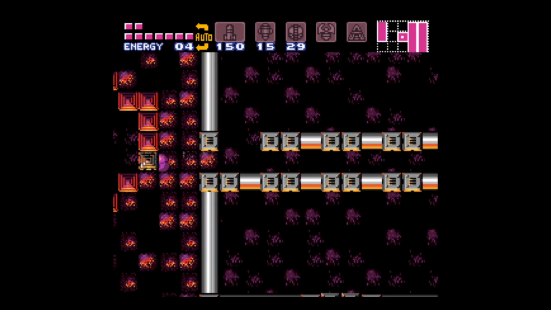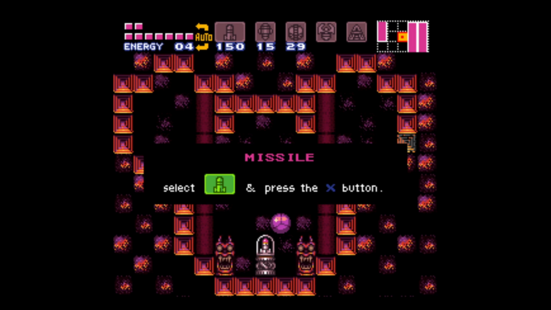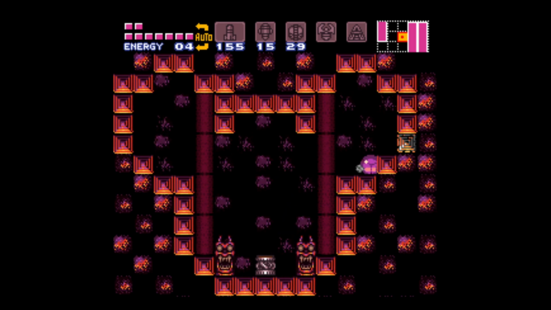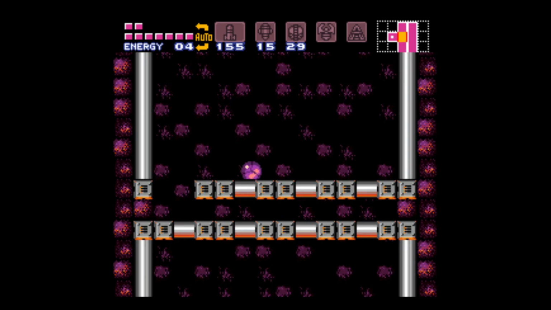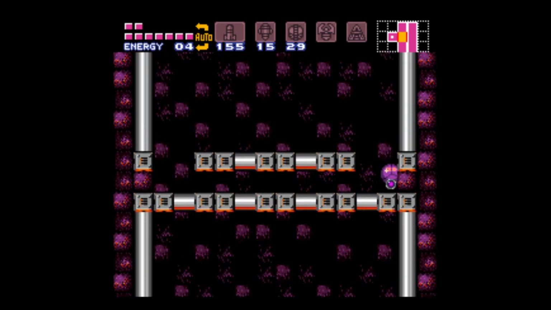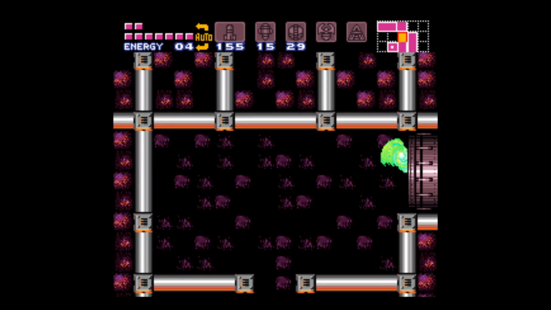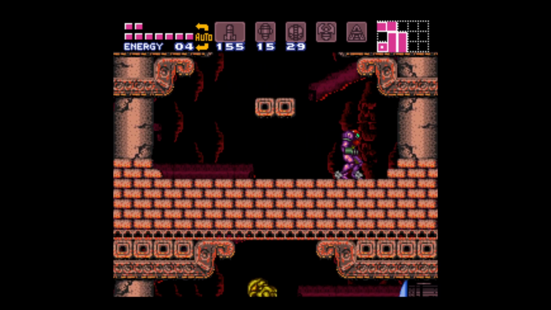We know there's a gap that goes both left and right. So over here it's a missile. In this nice little heart-shaped room. Okay. And what about on this side? Oh, okay. So, just the one missile, then. That's fine.